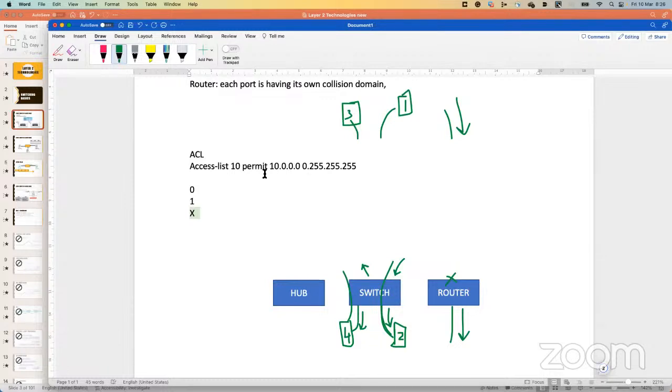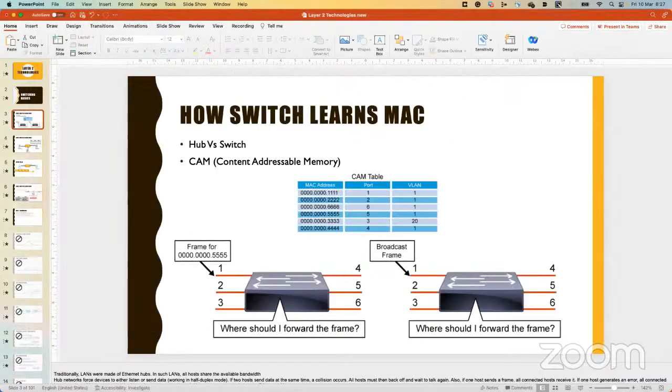In binary format, within my table where I'm storing these ACL entries, I'm matching the first bit as 1, second bit as 0. However, for these other bits, I have masked them. I do not want to match them at all. So that's why there are 3 probable entries. That's why this is known as ternary CAM, wherein we can have our ACLs stored, we can have our routing table stored.